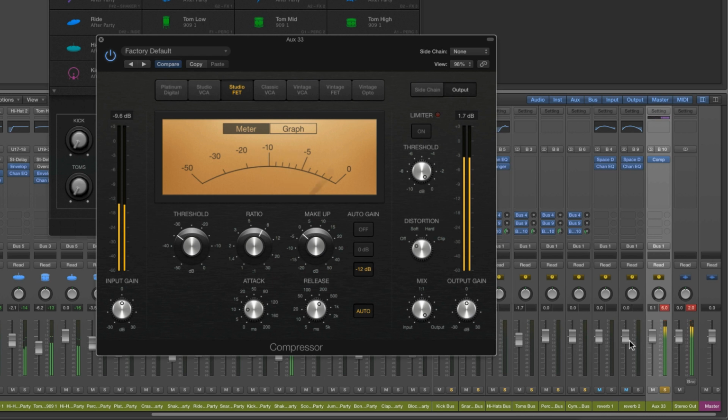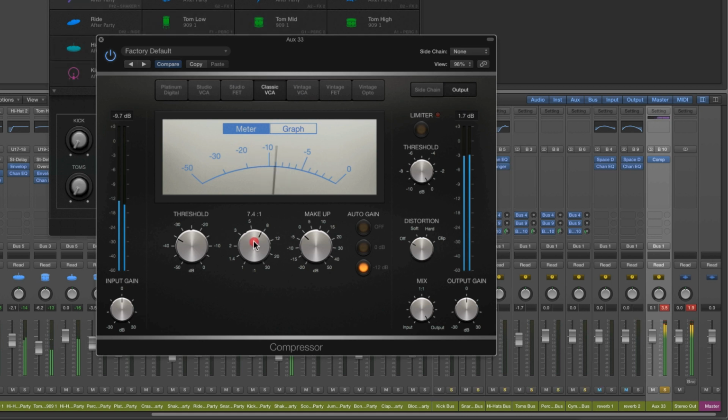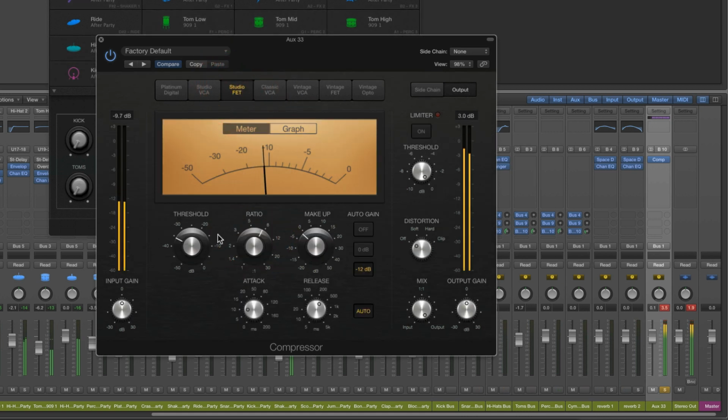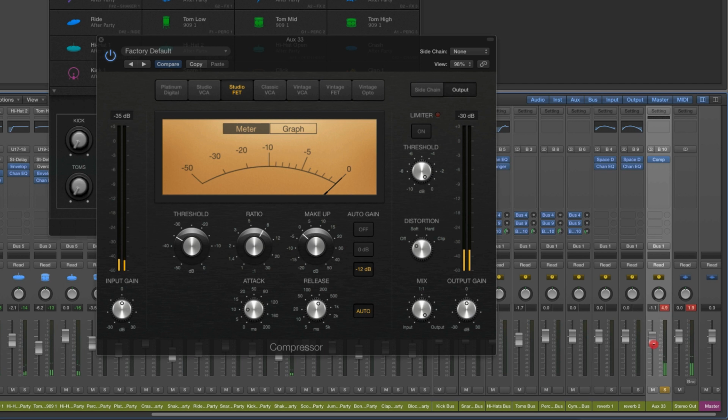Okay, so now I've got a really heavy pumping, heavily compressed submix of the whole kit on this stereo channel now. So I'll title this channel Comp.